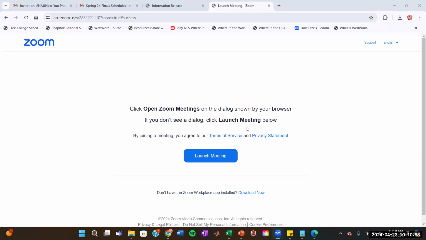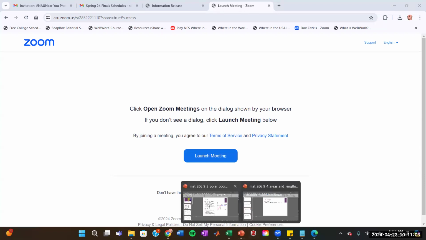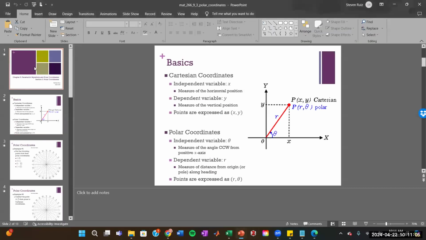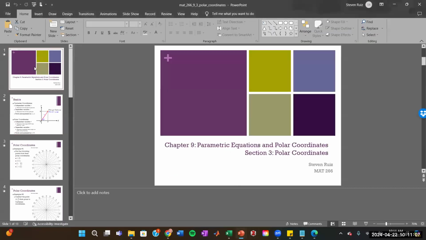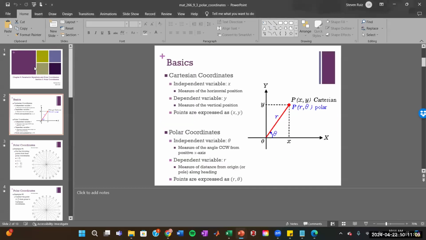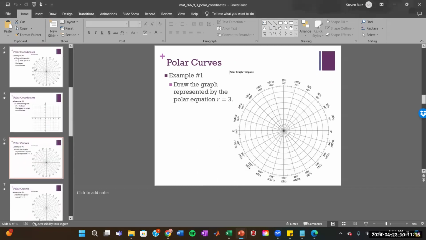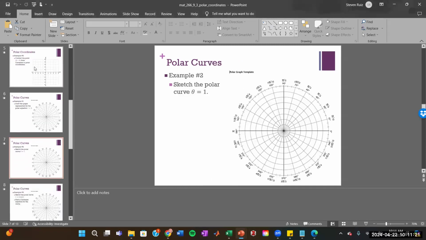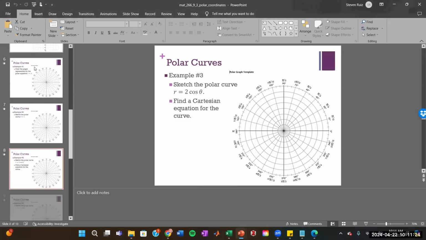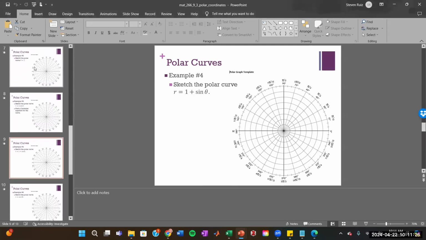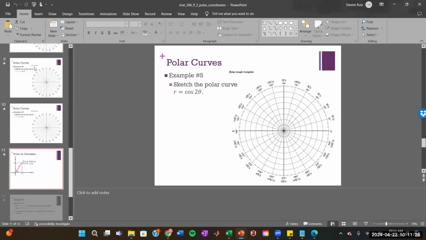Good. Any questions about stuff that Jason went over with you, or should we just pick up where he left off? So polar coordinates. According to him, you all got through where you're finding the slope of a tangent line in polar curves, but hopefully you graphed a few curves and talked about how polar coordinates and rectangular coordinates are related to one another.